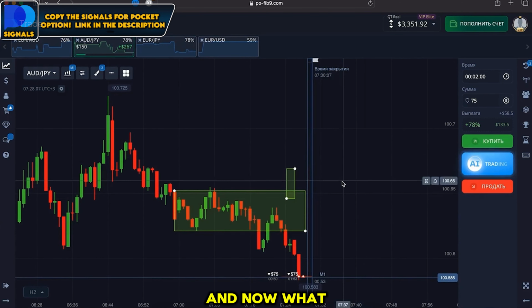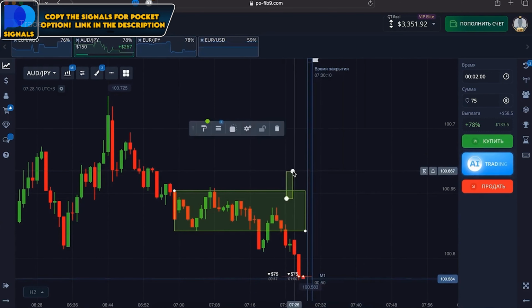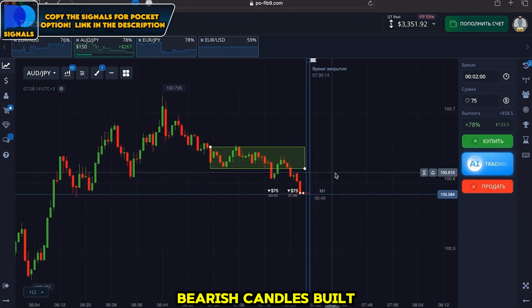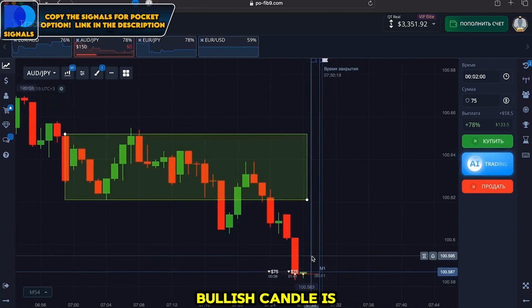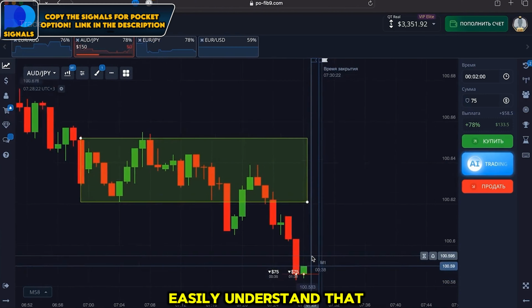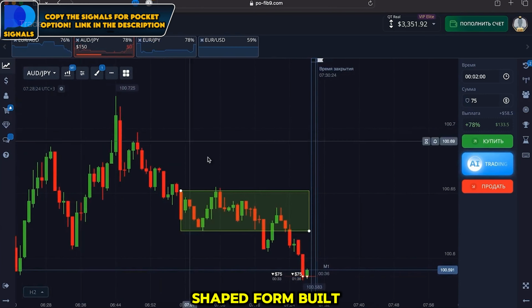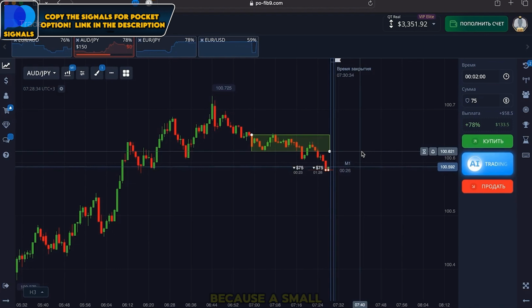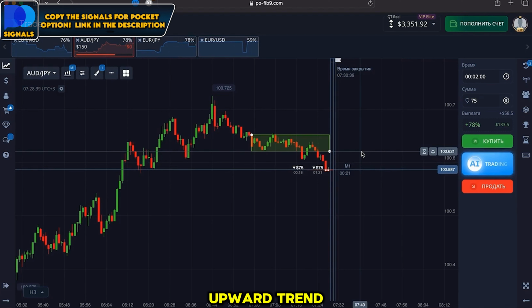And now, what are we going to expect here? Most likely what I will expect here is that we will have a couple more bearish candles built. But if they are not there, that is, even now, if a bullish candle is built, then we can easily understand that we will simply have a V-shaped form built, from which most likely there will be a good impulse for an increase. Well, and on this we can most likely finish, because a small analysis quickly showed you everything: how to trade in such an upward trend, how to exit trades from corrections.